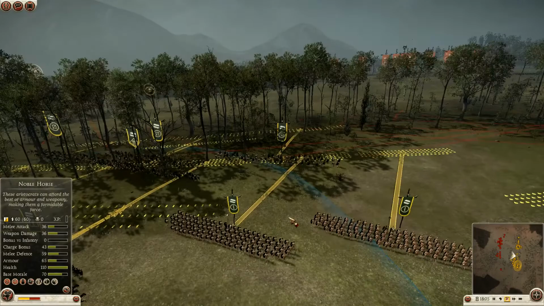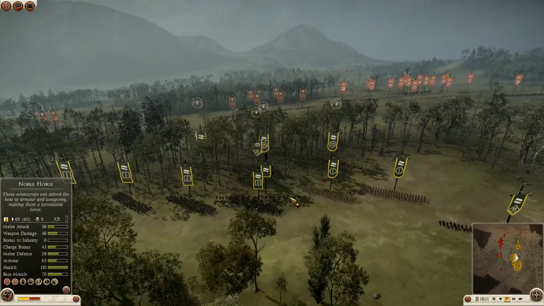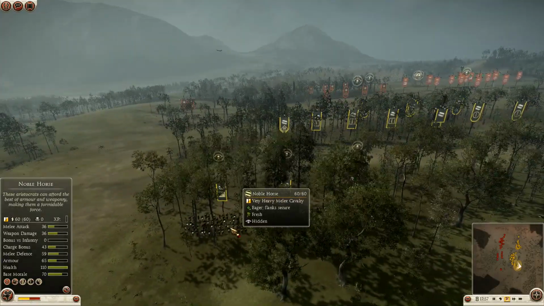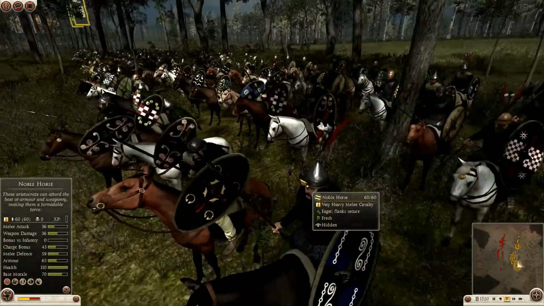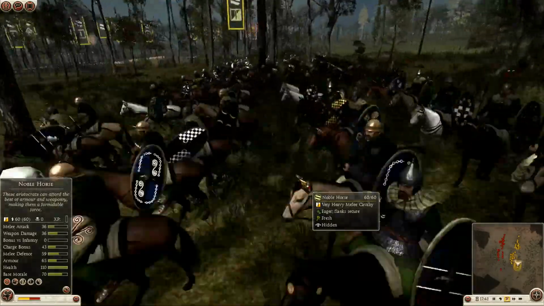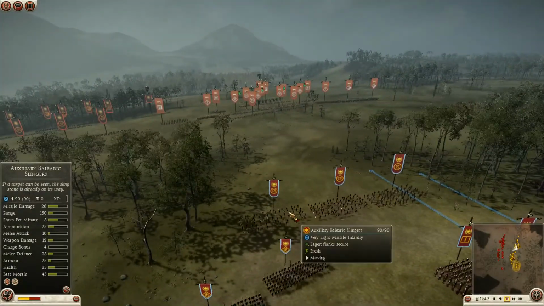So my theory with them here is to flank around the pikes, and then my general is a noble horse, and I have 3 more of them over here. And yeah, the Galatian faction does not have a lot of variety in terms of cavalry. They might only have these noble horse here, actually. I'm not certain on that. I think they do, though.